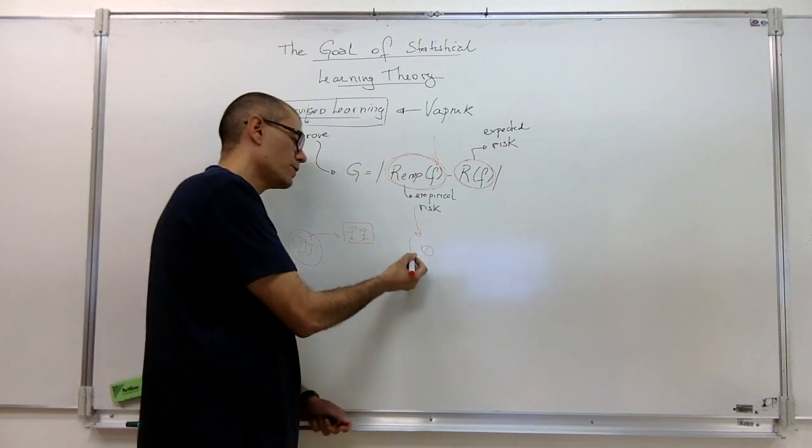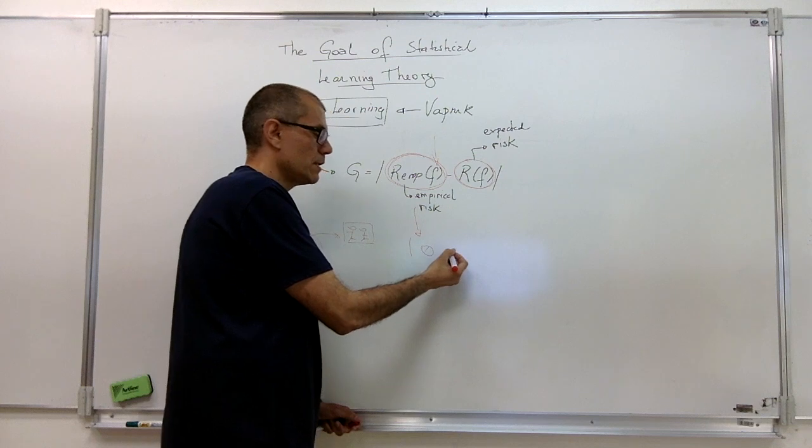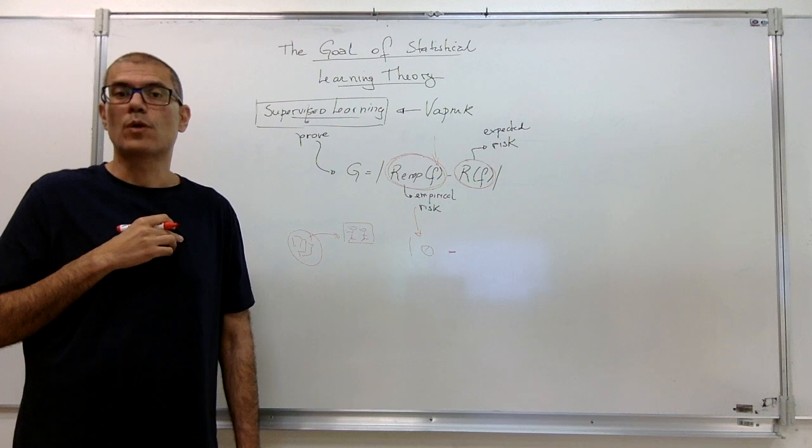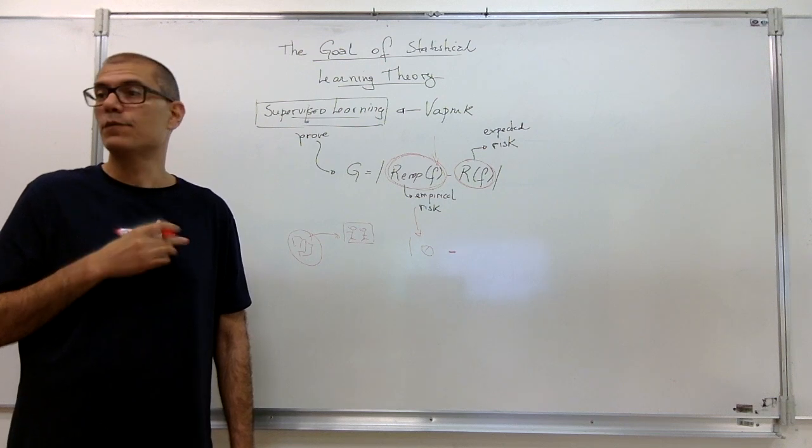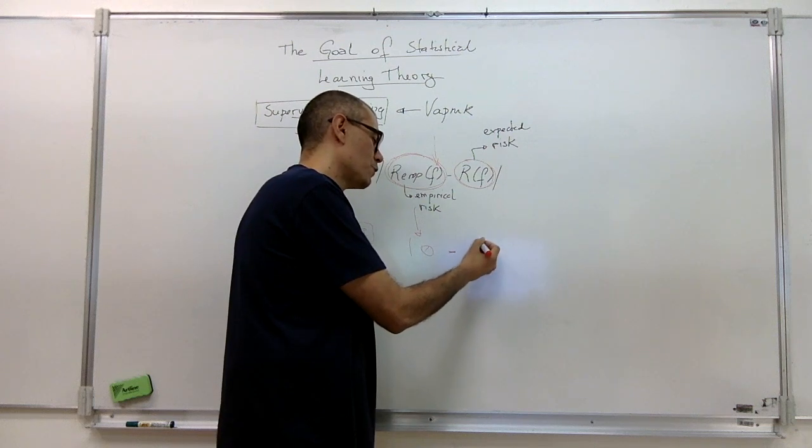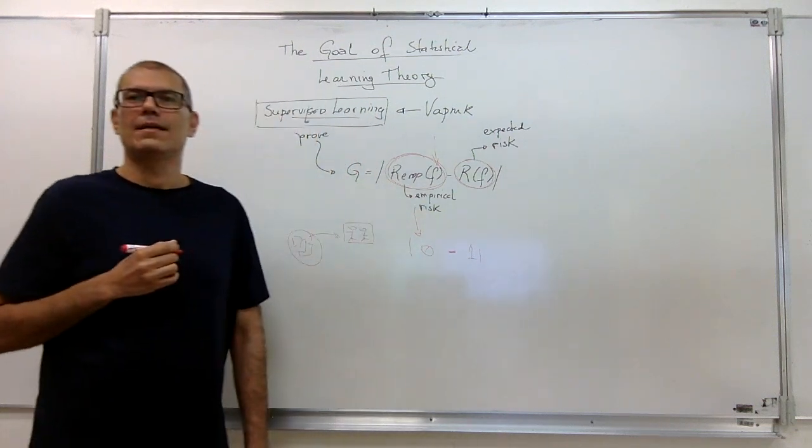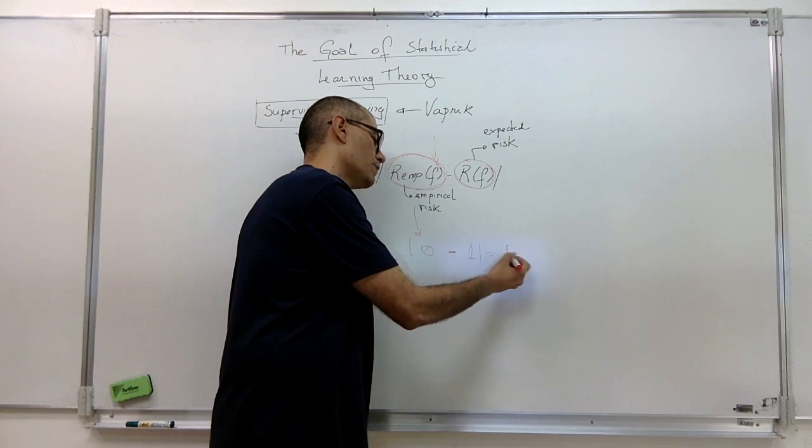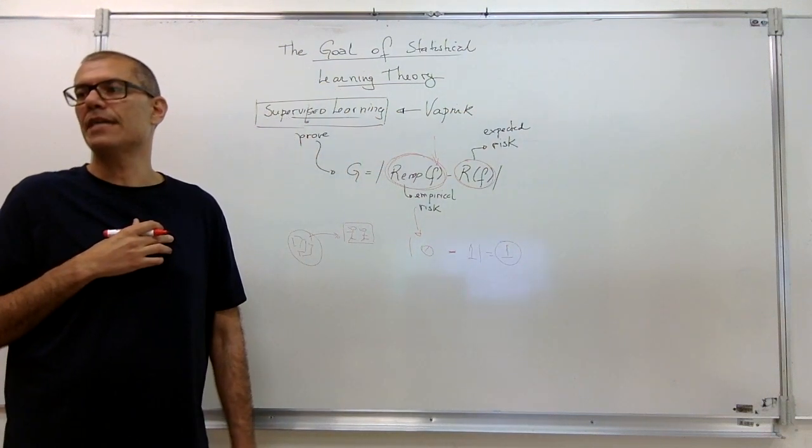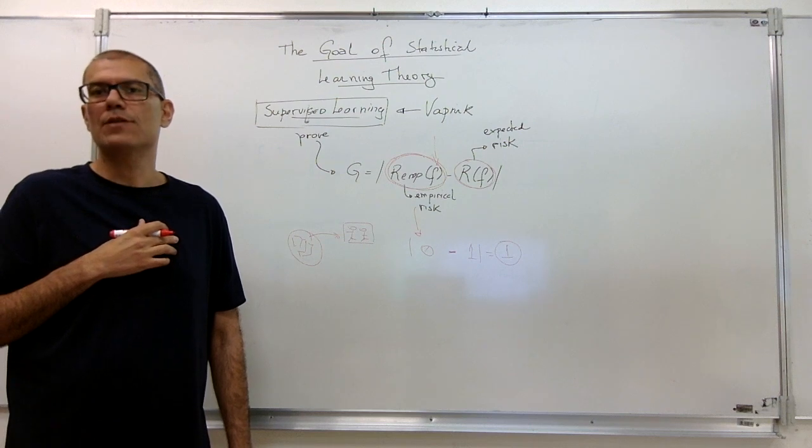So when we put them in another condition, in a real-world condition, when they have to apply the knowledge in other problems, in other real problems, they could fail miserably and have an error equal to 1, for example. So that would bring a final result equals to 1, and that's the case where we don't have generalization, but we had overfitting.